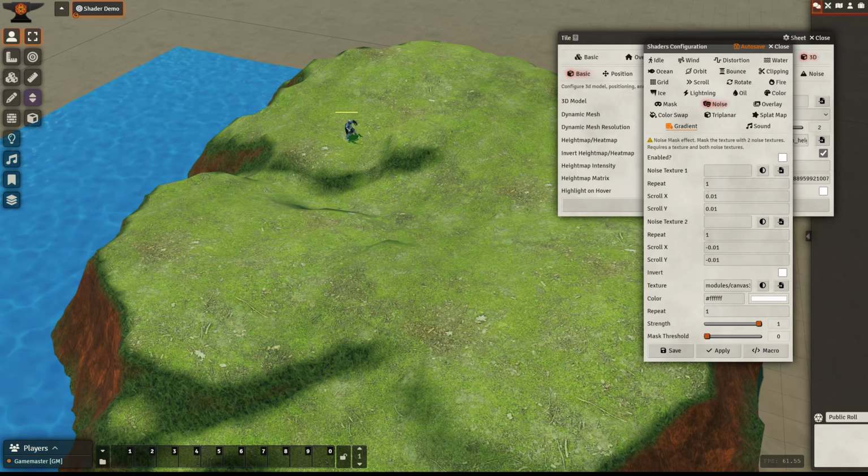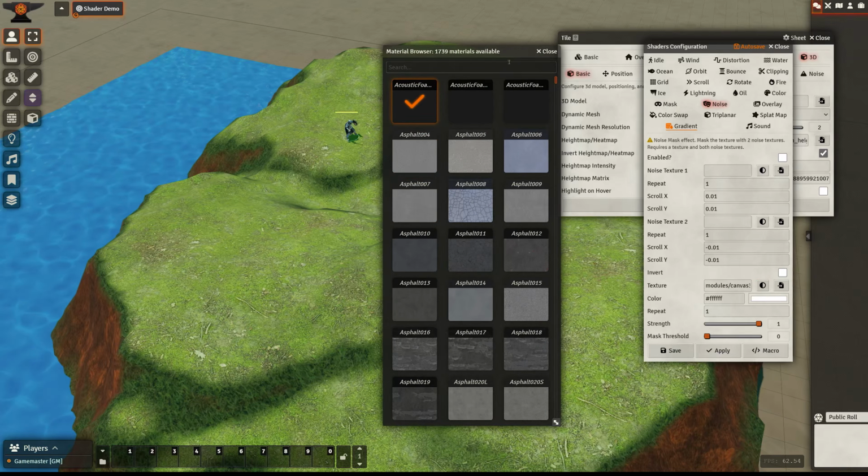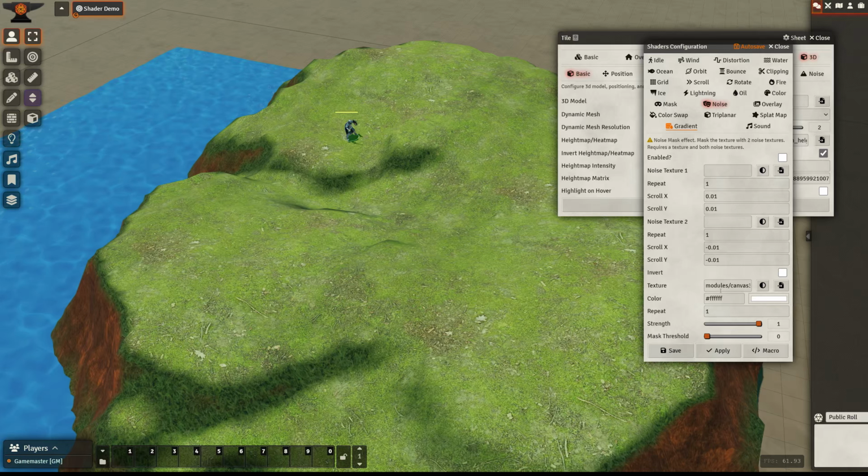But basically it's going to pick up two mask textures, which are these noise textures here, which work the same way as our mask we used before. It's going to add them together, scroll them in different directions, and use the product of this operation to apply a third texture. So here I've already selected a black texture, so we can easily see what's going on here.